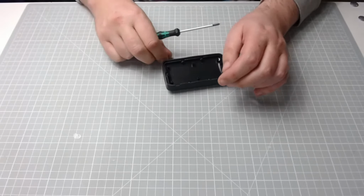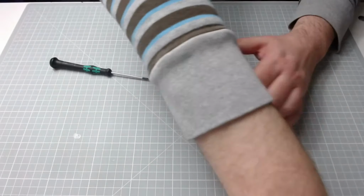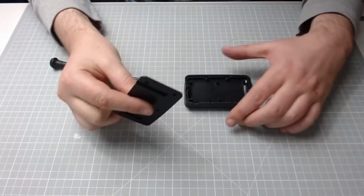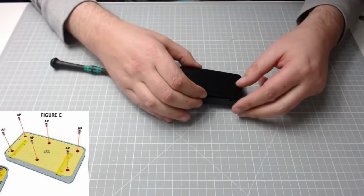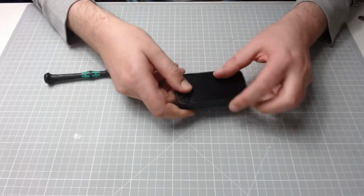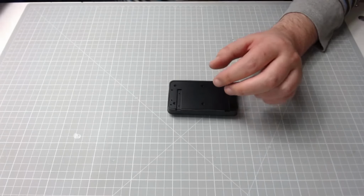Okay, so the next thing we need to do, I'm going to go back to the left seat, is we've got these to put on. So let's have a see. And they're just going to fit on just like that. And then they need to be screwed down with AP screws.